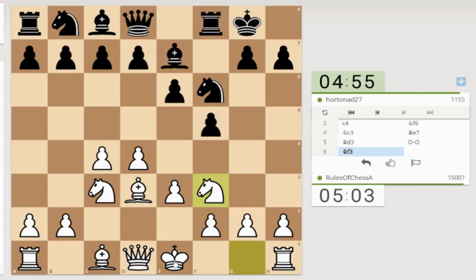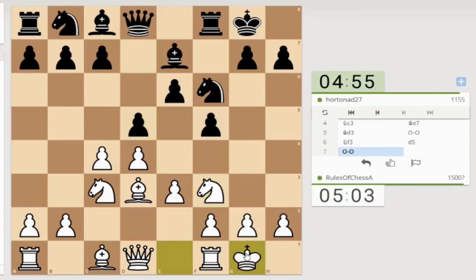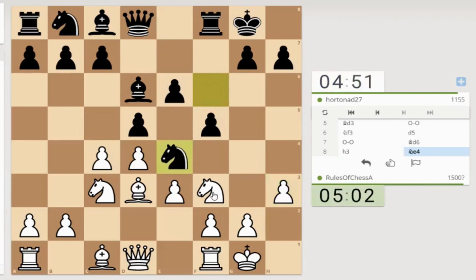So, castling is an option here. What am I going to do? Castle. Once again, solid development. Where am I going to go? Just create a bit of luft for my king. That's always advisable. So what am I going to do? What do you think I should do?